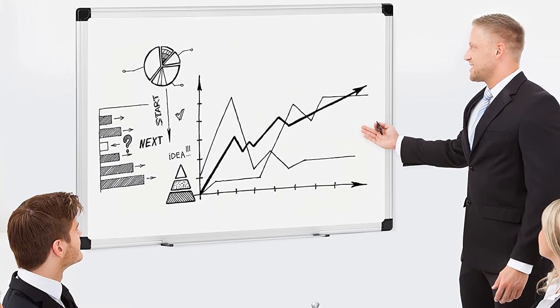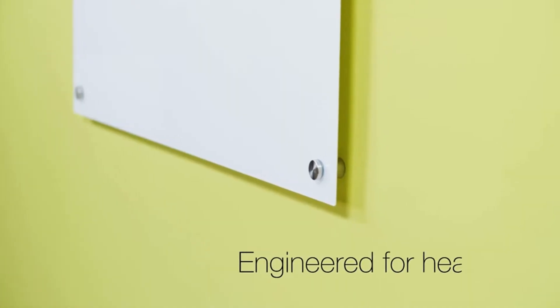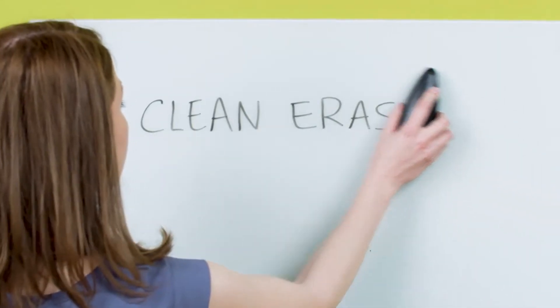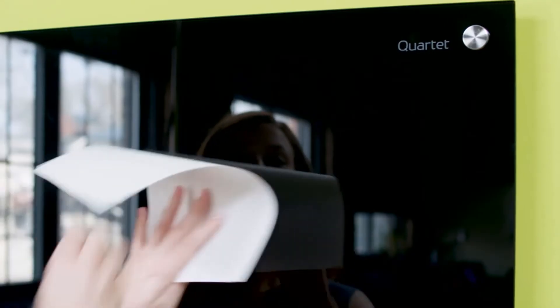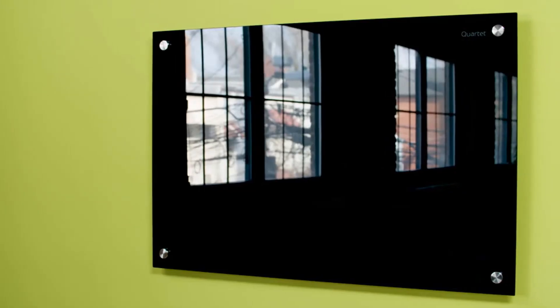It is also equipped with a white aluminum marker tray that matches the frame. The magnetic board is oriented vertically, and the stand is both collapsible and height-adjustable, as well as available in silver or black. It has rubber feet, a detachable marker tray, and flip chart hooks, and comes with an eraser, three dry erase markers, and six magnets — everything you need to give presentations, lead meetings, or brainstorm solo.